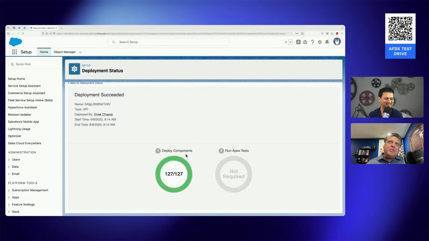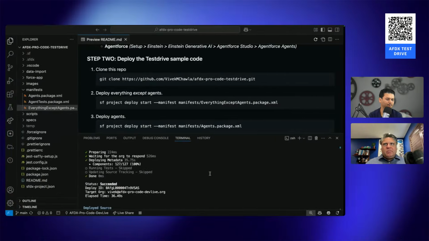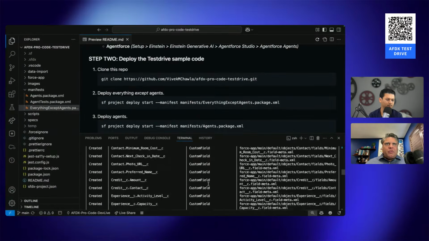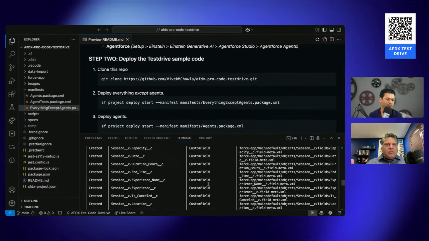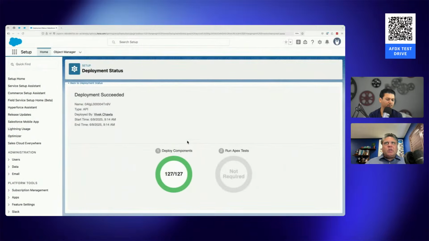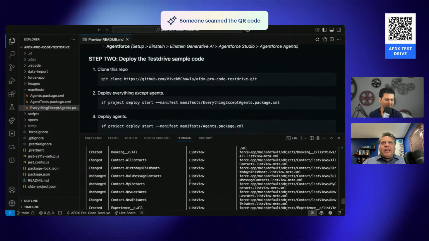The reason this is useful is that sometimes, especially in a failed deploy, there seems to be more useful information here in the deployment status page about which components fail than I might actually get from what gets sent back from the metadata API. So I like this as a nice trick in my pocket when I want to debug a tricky deploy that didn't work. So that's why I wanted to show you all that.